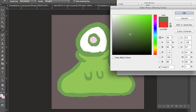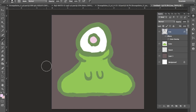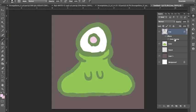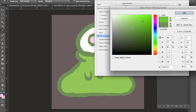And the other thing you can do, and I'll show you something cool. It's an effect that's on top of the layer, so I can turn it off at any time. I can click it right here, double click maybe, and I can adjust it at any time.